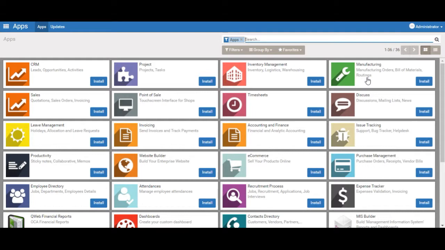And so the bill of materials will then look like the recipe management for the restaurant.